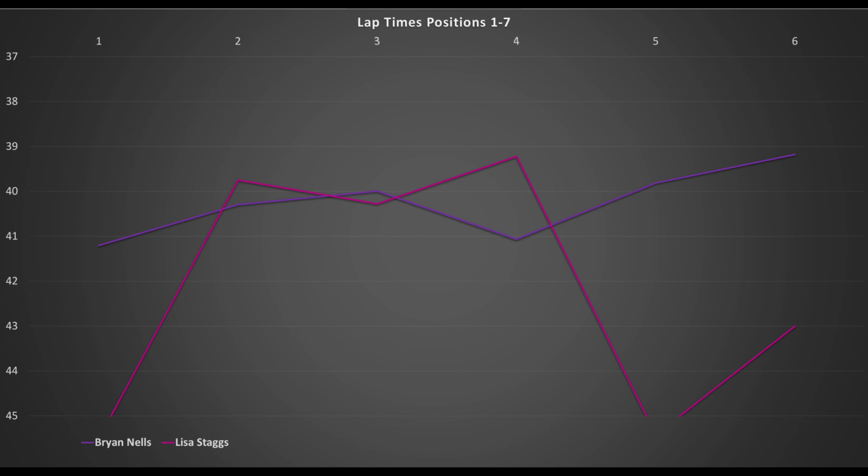So we have their 2 fastest runs side by side. Brian had the first initial fast run. Lisa spun out and hit cones in her first run, so she had to come back from that. And then Brian slowly improved as the day went on. And Lisa had a bit more of a sporadic approach. Her last 2 runs were kind of Hail Marys, taking out cones all over the place. So her 4th run was her fastest. Brian's 6th run was his fastest, once he finally got a better time down.